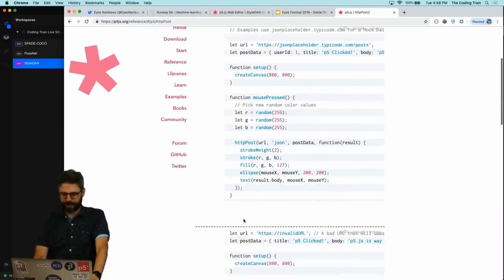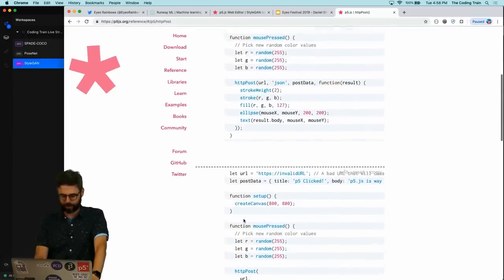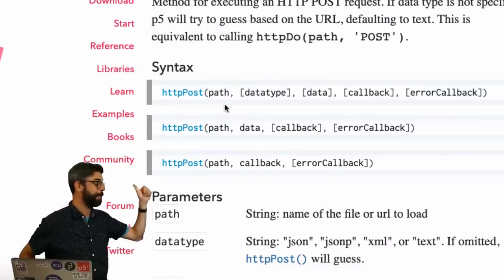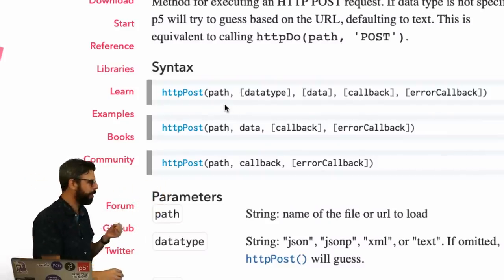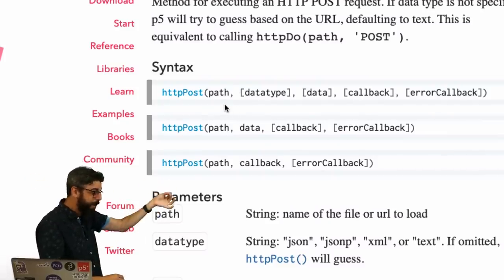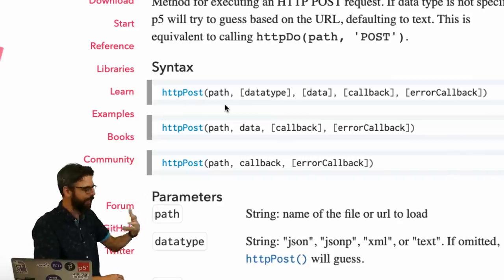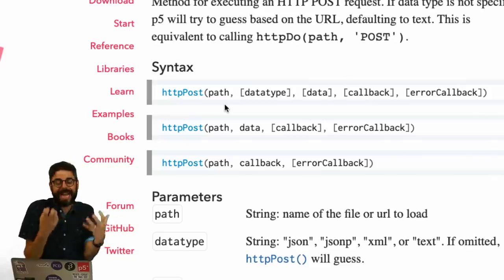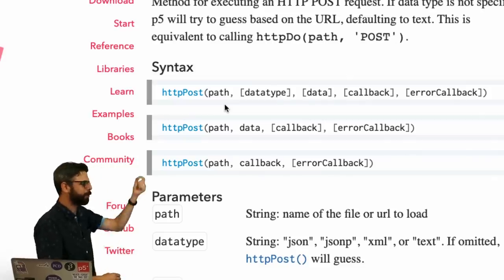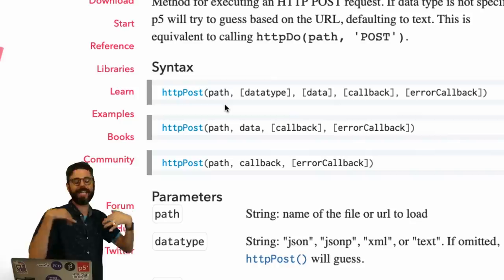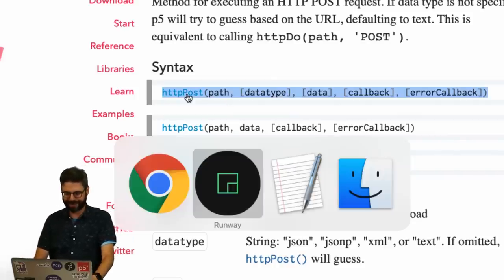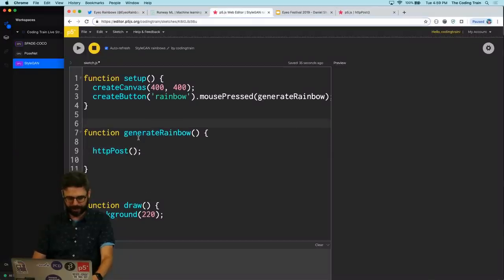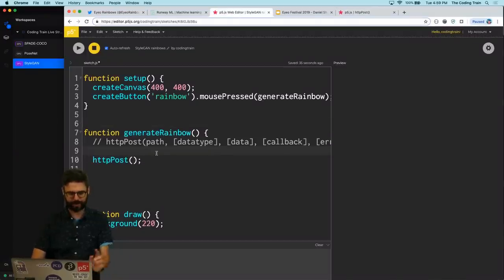And this is going to show me the stuff that I need to include in the post request. So here's the stuff that I need. I need a path. Where am I posting this to? I need a data type, which is what kind of data am I sending along with this post request? And then any parameters, data that needs to go along with the post request, as well as the callback and an error callback for getting information back. So this is nice. If I just take this and bring this into my code, I'm just going to put this in the comments right here as a reminder.